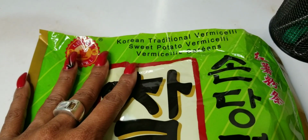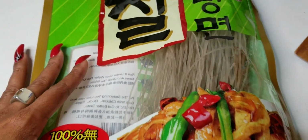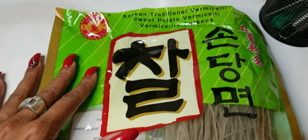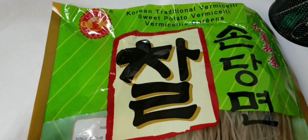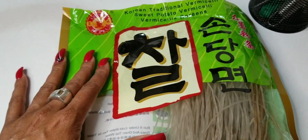Okay, so here we have the sweet potato vermicelli. As you can see, it's Korean. This is what the noodles look like. What I'm gonna do is bring some water to a boil and then add them to the pot and let them stay there for maybe about 5 minutes. I want to get them al dente so that they're not too soft, just right.